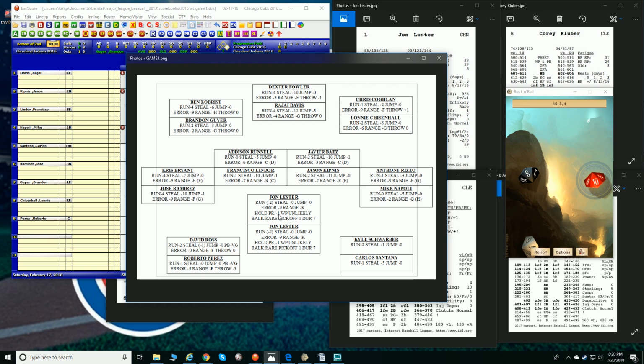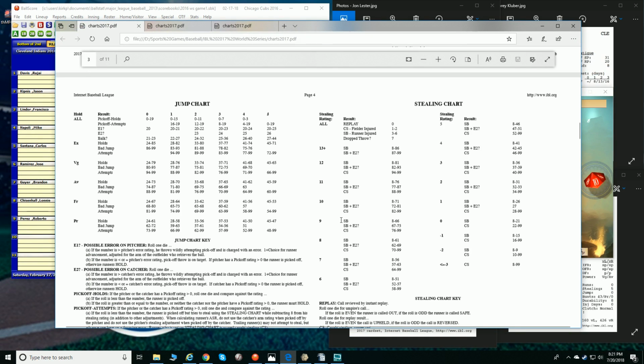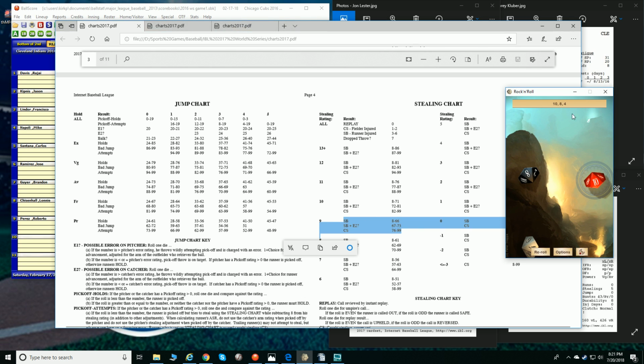Yes, there is. He's a -1. Right, so he's a poor, but because he's got good velocity, he's a -1. So instead of a 10, he goes down to a 9 rating. So you can see the still pretty good chance, 8 to 66. It's going to be a stolen base. But let's see the outcome here, shall we?